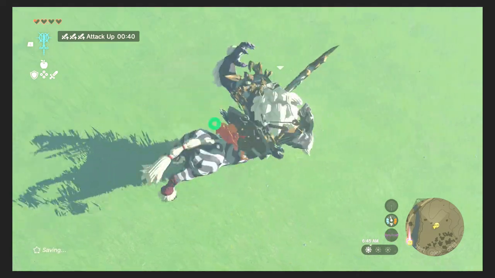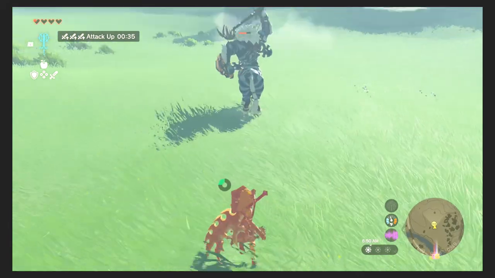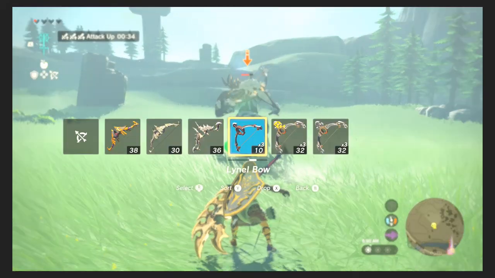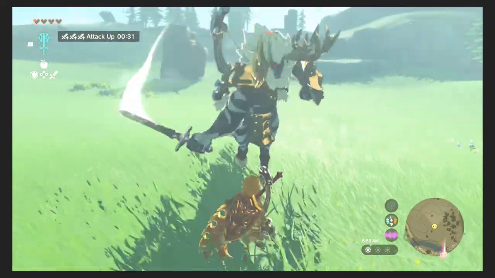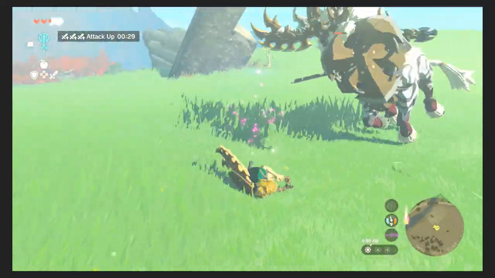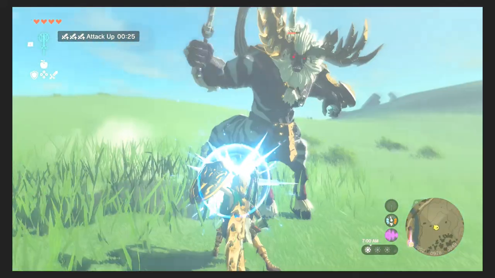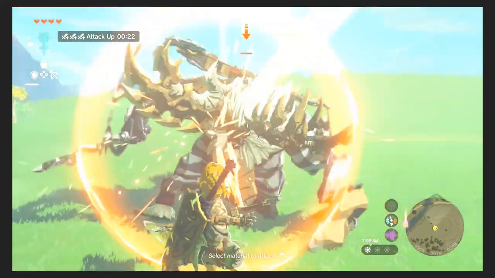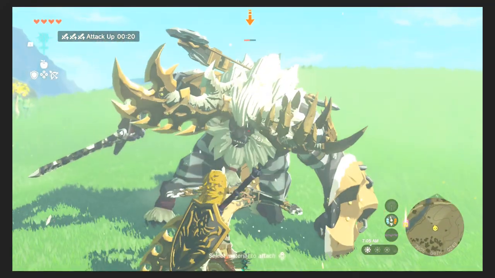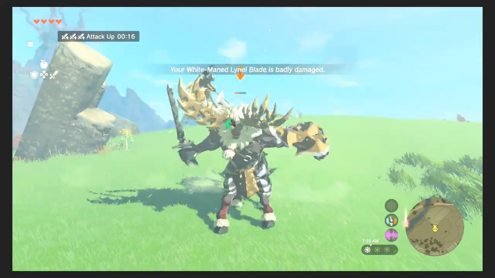And here we are. Oh yeah, you know what? Why don't we just use the Savage Lynel Bow for this fight too? Oh, okay. So I won't be able to take advantage of the single heart, but that's okay, because we can still take advantage of the Savage Lynel Bow. Make sure you switch the correct weapon.